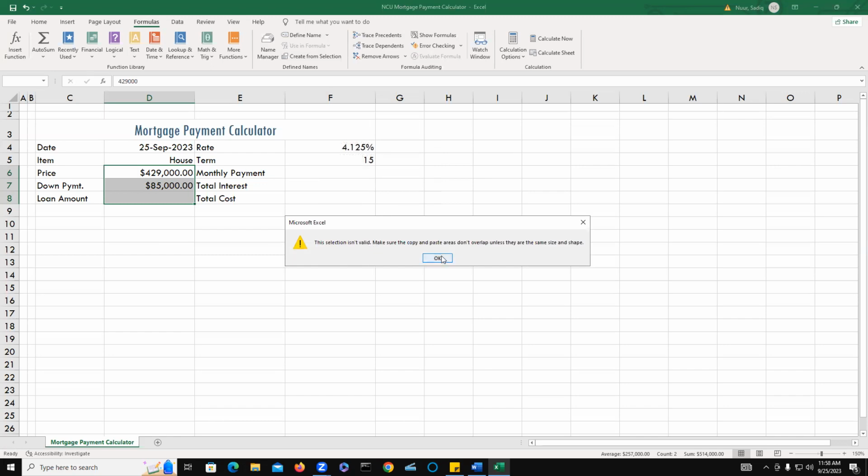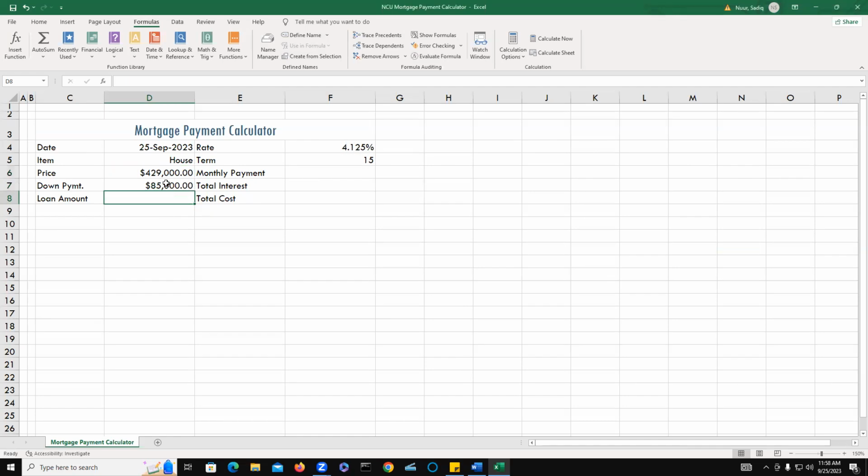And then I will click OK. Now let's go back and find out because I got an error. So let's do it again. Obviously, we have to select C6 all the way to D8. Mistakenly, what I did was I selected this only. So obviously we need to select the cell that has the name too. So this is what you need to select.